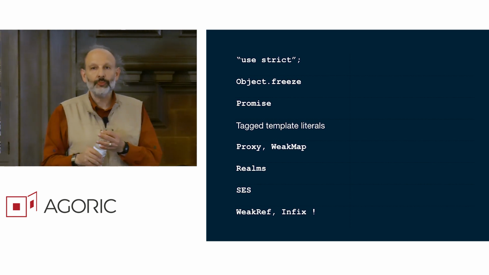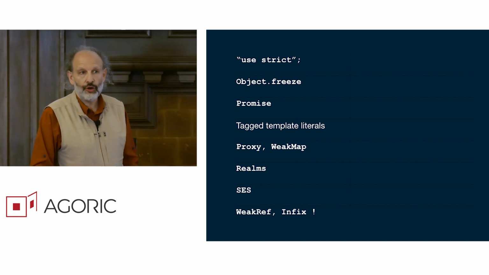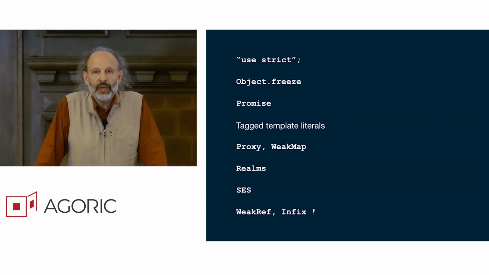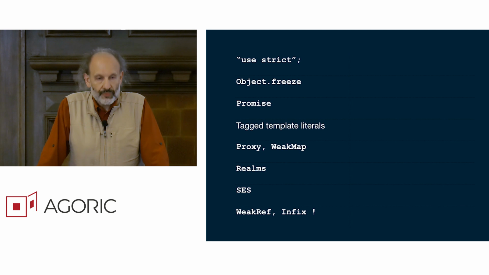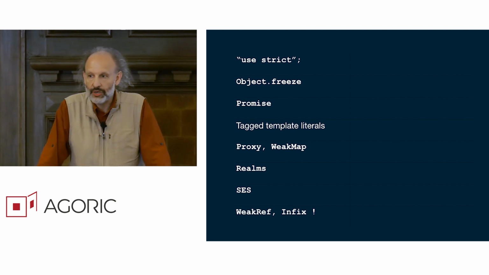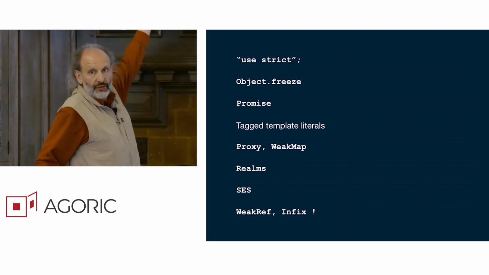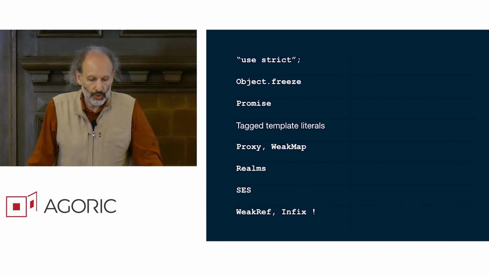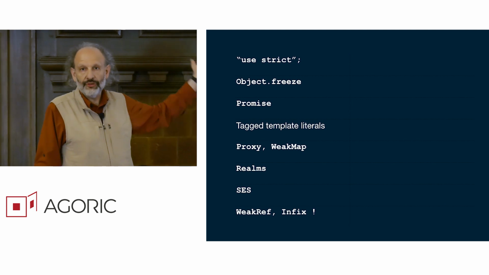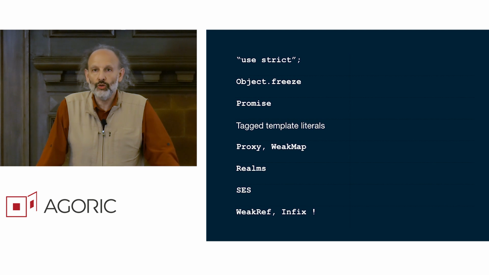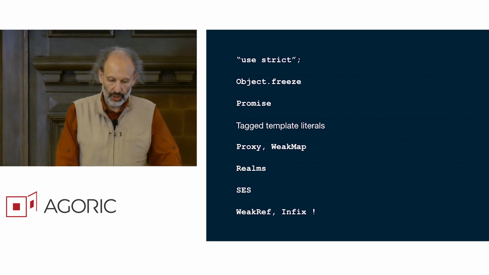The fact that JavaScript can be used in this robust and secure manner is no accident. I joined the ECMAScript committee in 2007 when JavaScript was really a tremendously messy language. And we got all of these elements added to JavaScript, beginning with JavaScript strict mode and object.freeze in ECMAScript 5. We got all of these things added in order to enable JavaScript to be used more reliably and more securely.